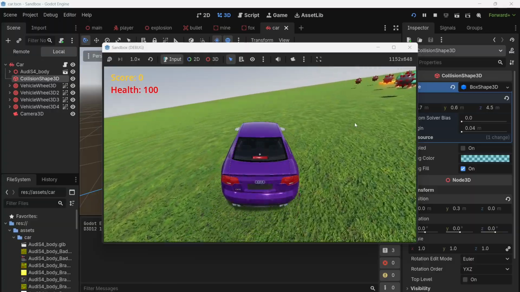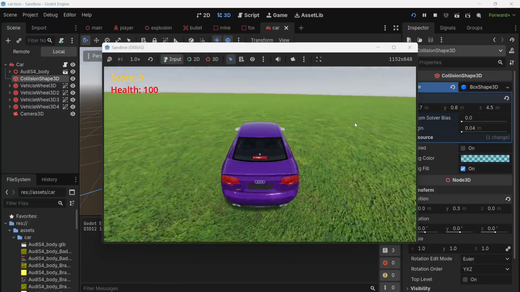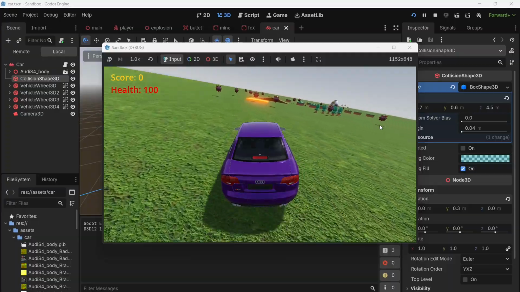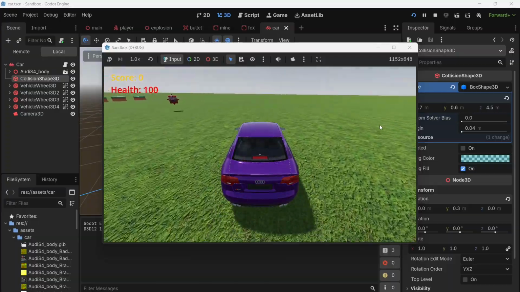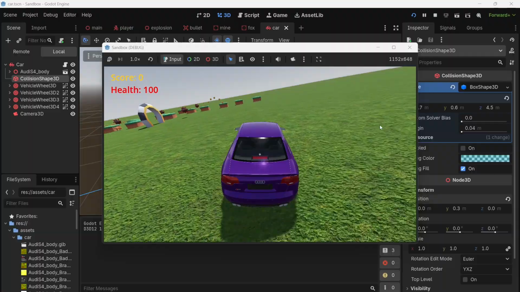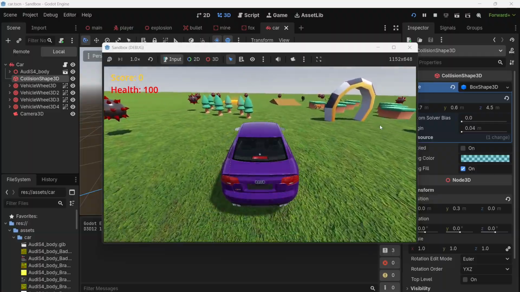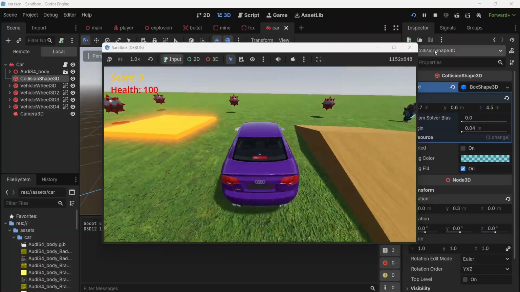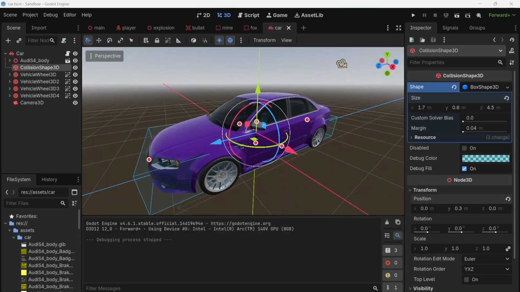If you were playing around with a car that didn't have a collision shape like this, you'll notice it was very hard to stop the car toppling over. So it's very satisfying to have a solution to that. We just need to change to a slightly simpler collision shape, and now we have a car that doesn't topple very often. It can still fall off the edge of the map though, so we're going to go to our player script.